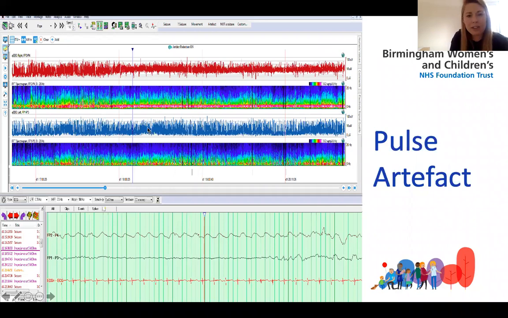And depending on where the electrodes are placed, if they're too close to an artery or it's picking up pulse artifact, you are going to see asymmetry starting to come through in whichever electrode it's near to. And you're going to get this rhythmical activity that comes through in your EEG, but it's not a classic spike and wave activity, and it will come and go. And the trick is to move the position of the electrode.